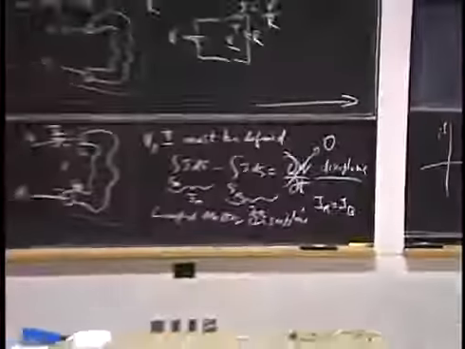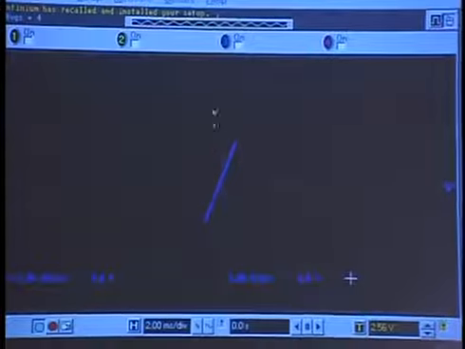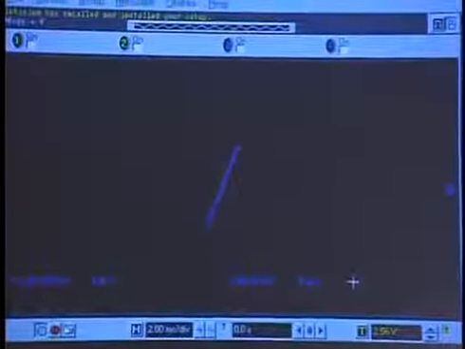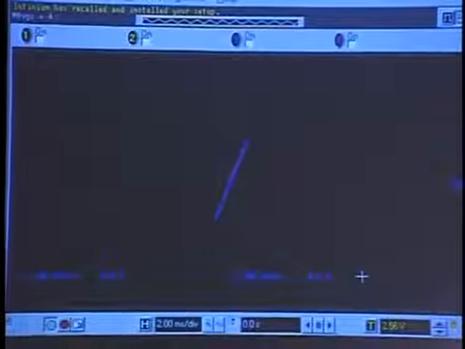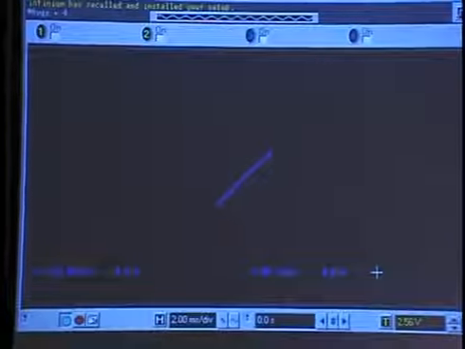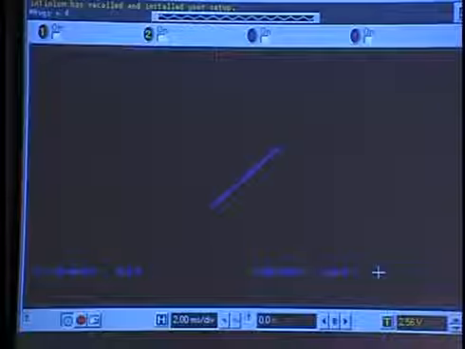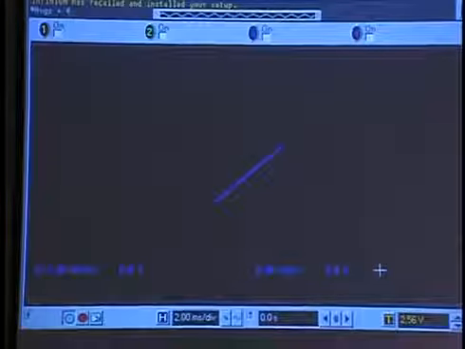So for the resistor, since V is directly proportional to I, and R is a constant, I get a straight line. That's the I axis, the V axis, and this is a resistor. What I actually have is a variable resistor, so I'm going to change the resistance value R, and the curve will also change slope. I change the value R because it's a variable resistor, and it changes slope because my R is different.